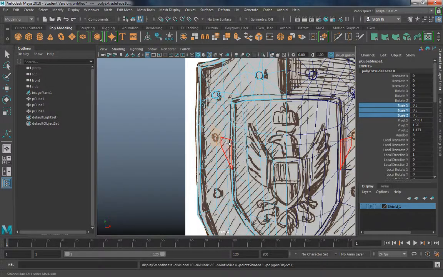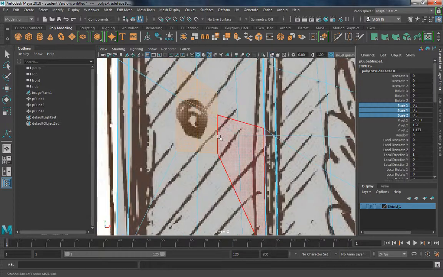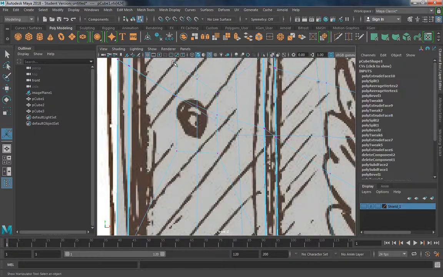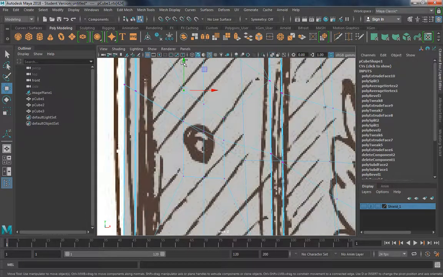Oh, and let's go back into one mode. And we're just moving this around to fit.